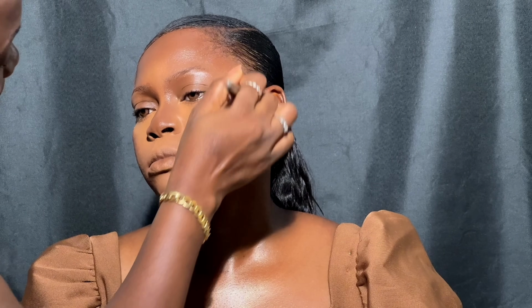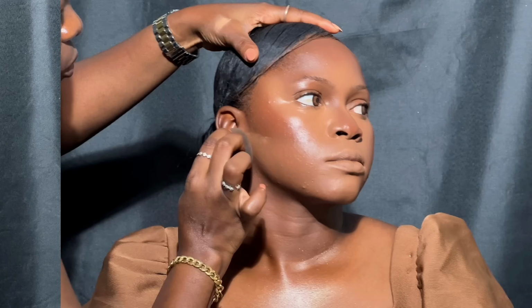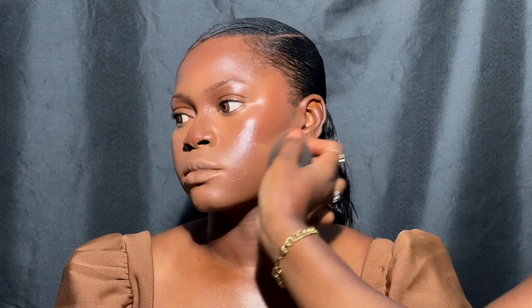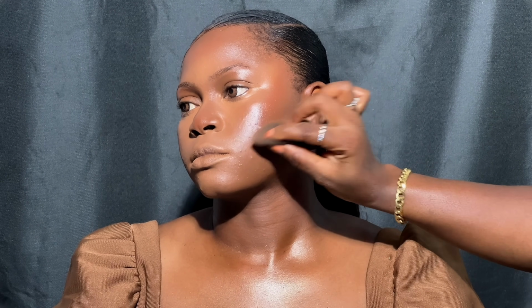And these are the areas I'm contouring to give the face a proper structure and definition. And of course, when I'm done using my brush, I always go back to my beauty blender. And on this detailed look, when I am done highlighting under the eyes, the excess remaining on the beauty blender, I just go under the zygomatic bone, which is your contour, and blend the excess under there, and you see that the face is actually uplifted.